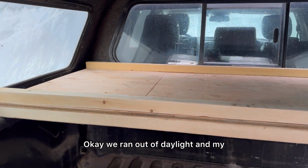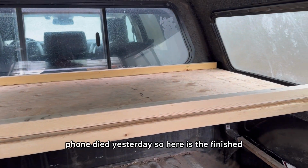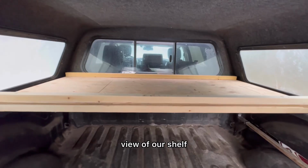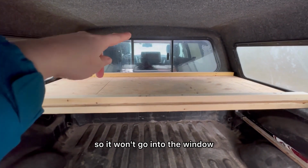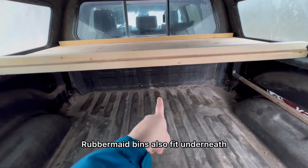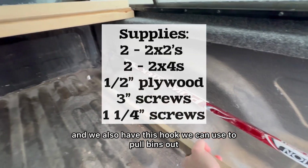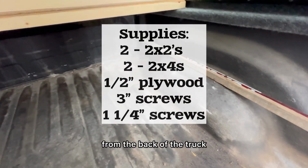Okay, we ran out of daylight and my phone died yesterday, so here is the finished view of our shelf. It's got a nice little lip on both sides so it won't go into the window, and then it'll hold Rubbermaid bins here. We'll show you what it looks like all packed up. Rubbermaid bins also fit underneath, and then we also have this hook we can use to pull bins out from the back of the truck.